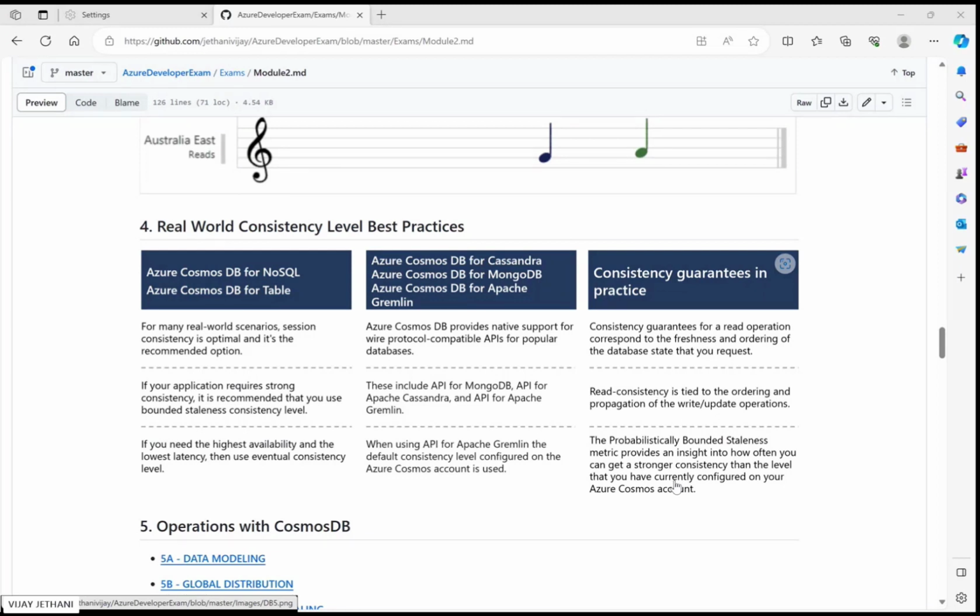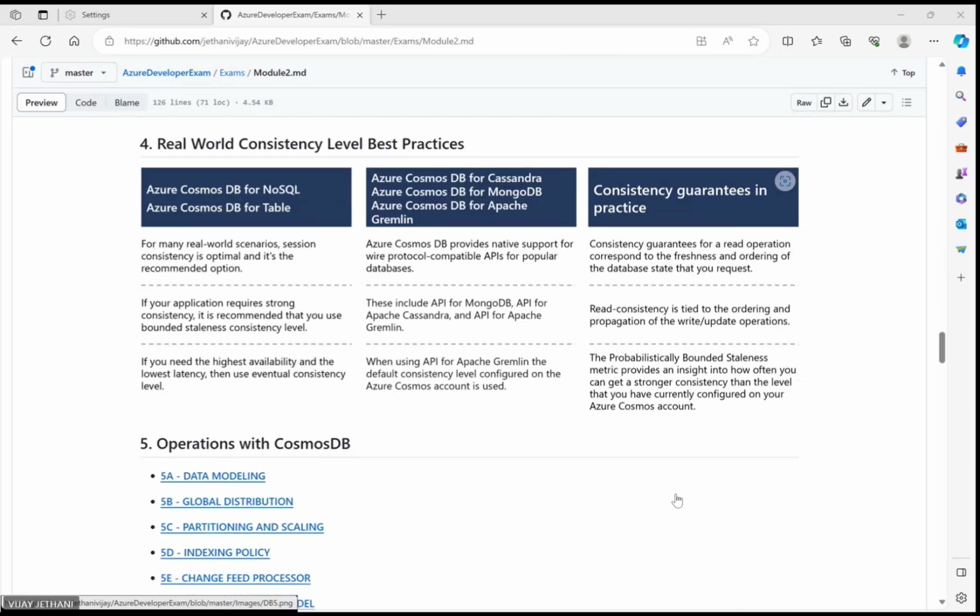And for eventual, we would suggest again to use consistent prefix versus eventual, where you want the data coming in order rather than out of order as in eventual consistency. So the best practices purely vary based on whether you want to read the data immediately versus you just want to write the data. That's it.